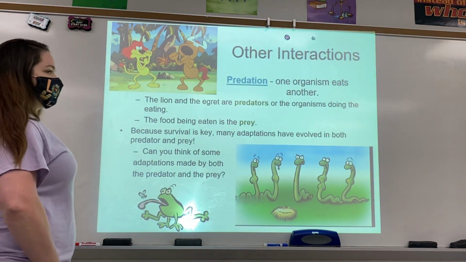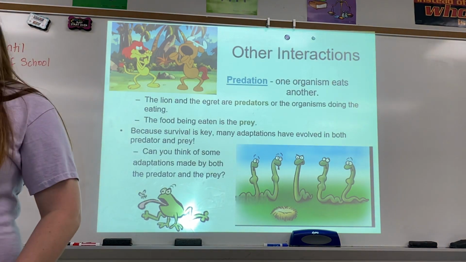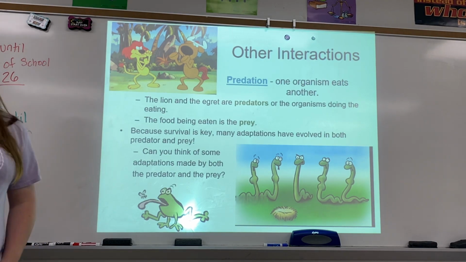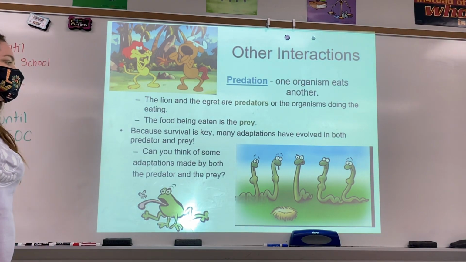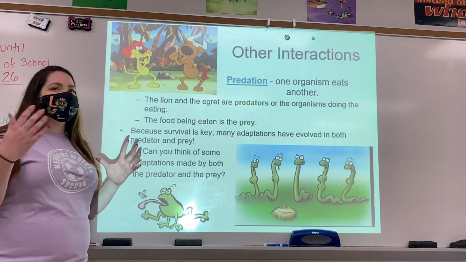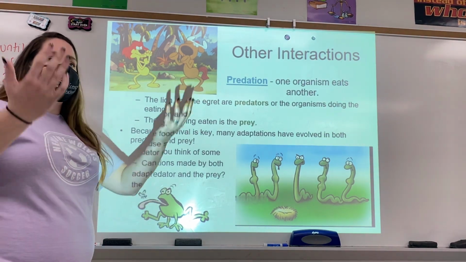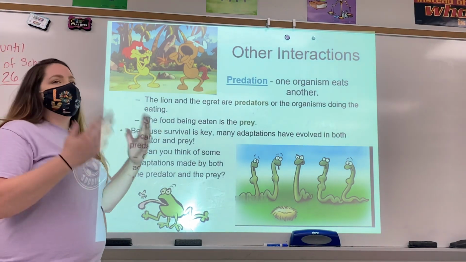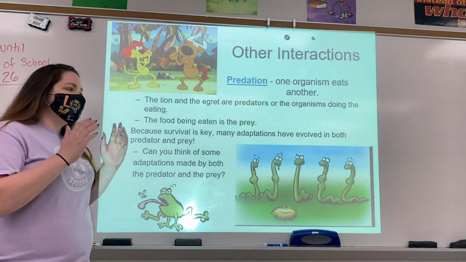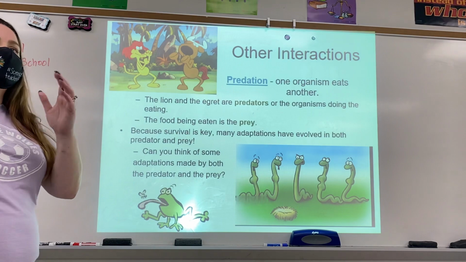So predation is the relationship between prey and predators. So predators are going to hunt and kill and eat other animals. Those other animals are known as prey. Okay. So this relationship we kind of looked at when we talked about evolution, because we talked about during evolution you could have prey and predators evolving together in order to be better at being whatever they are. So predators are going to evolve to become better predators. Prey are going to evolve to become better prey.